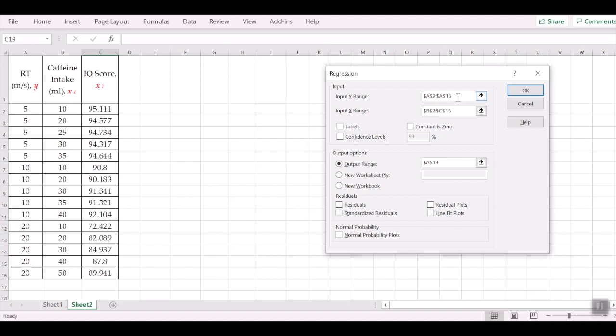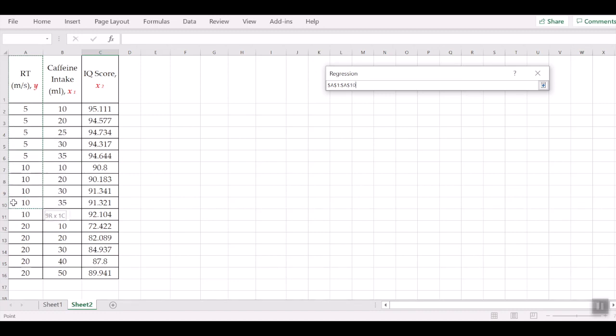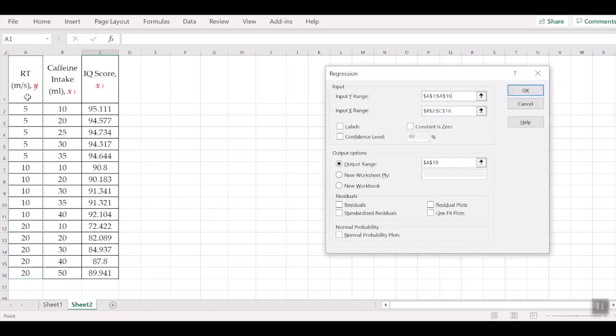So you will be prompted to input the Y range. I would choose all of my Y variable or the dependent variable, including the label. Okay. And next, input the X range. So our independent variables are the caffeine intake and the IQ score, okay, X1 and X2.